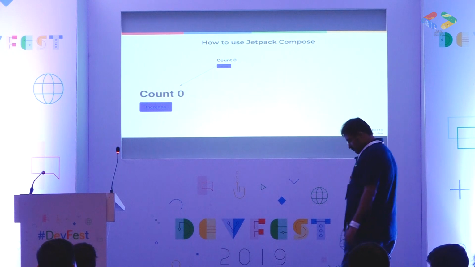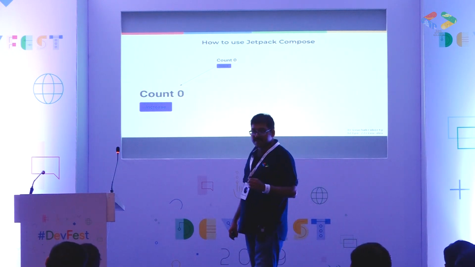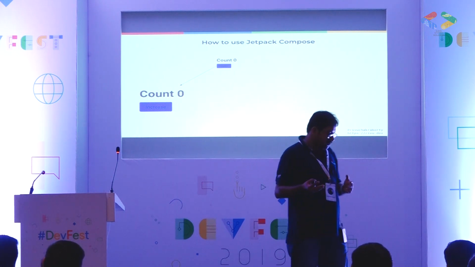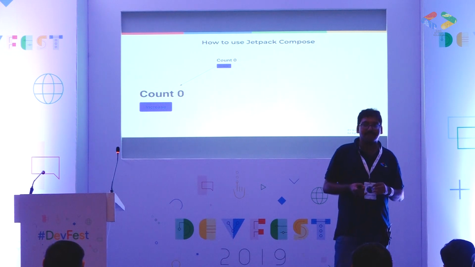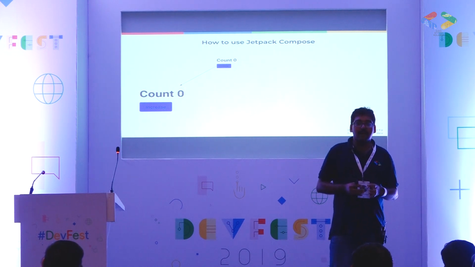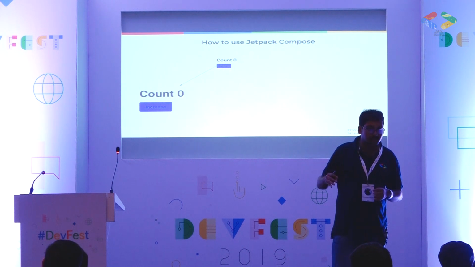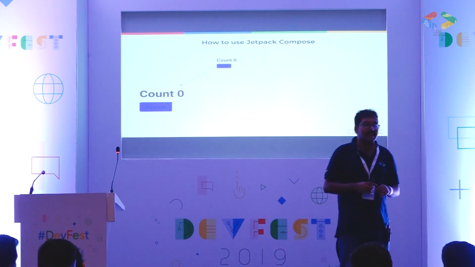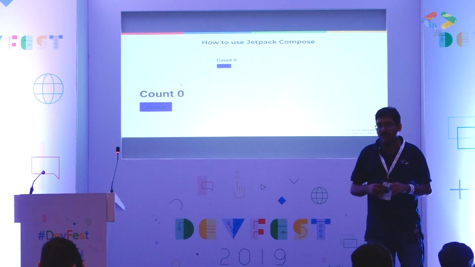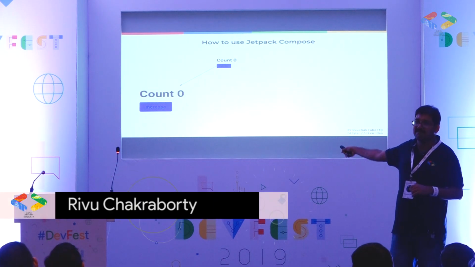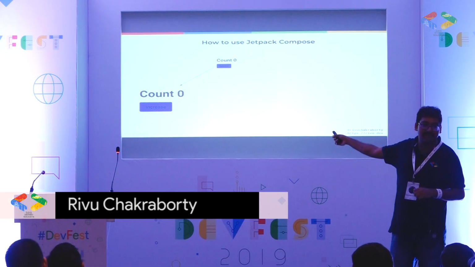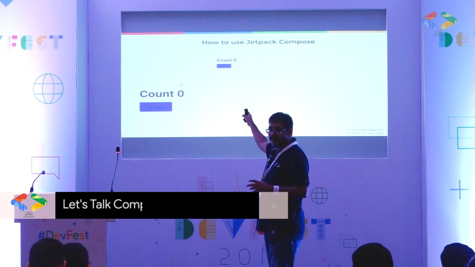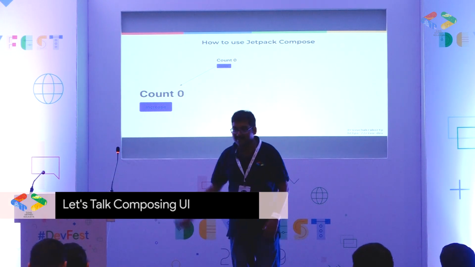Now, as I said, Compose is in pre-alpha state right now. So there's a lot of complexity if you want to use Compose. Like you have to download the AOSP first, then you have to run a special version of Android Studio from that AOSP project. And there are a few frustrating things that can happen when using Compose right now. One of these is changing the button background while using a custom theme. Don't blame me for this unreadable button, or like it's burning your eyes. I know that.